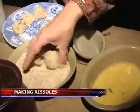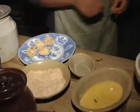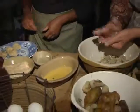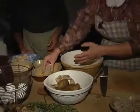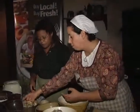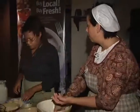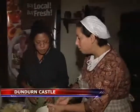This would be wonderful. We've got a hot pan heating up with butter in it. Is that almost ready? And Simon's going to help us fry. Get some going. We'll be able to taste them. These are so good. You can have them as a main course. You can make them big like patties and have them accompanied by something else in your meal, like another vegetable. Let me make one of these too.